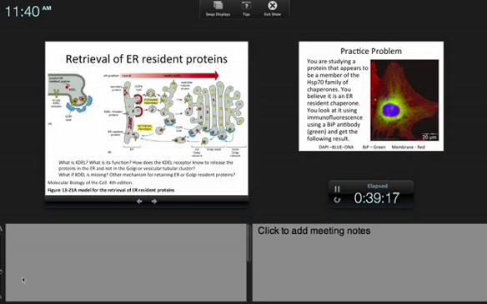Okay, so here's again, this is good for what you just asked, right? We're talking about ER resident proteins heading back to the ER. So here's COP1. This would be the Golgi, right? And so you'll have an ER protein that's in here with KDEL, and it's going to bind to a KDEL receptor, which then is going to bind to the protein coat and bud off in the ER.